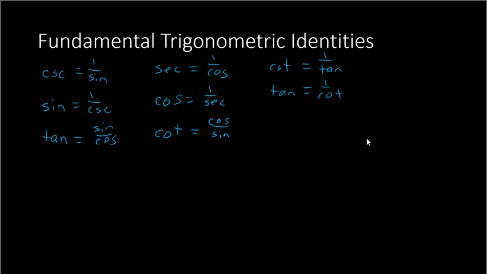Now a new one we're going to learn deals with the unit circle and the Pythagorean theorem. So if you were to think of your unit circle, something like this, and you were to pick any angle measure. Let's say we pick this angle right here. If you pick this angle and create this right triangle, the x value, so the x length over here, is considered cosine. And then the y value is sine. We've talked about that in the past. So you can almost think of, instead of x and y, we have cosine and sine.